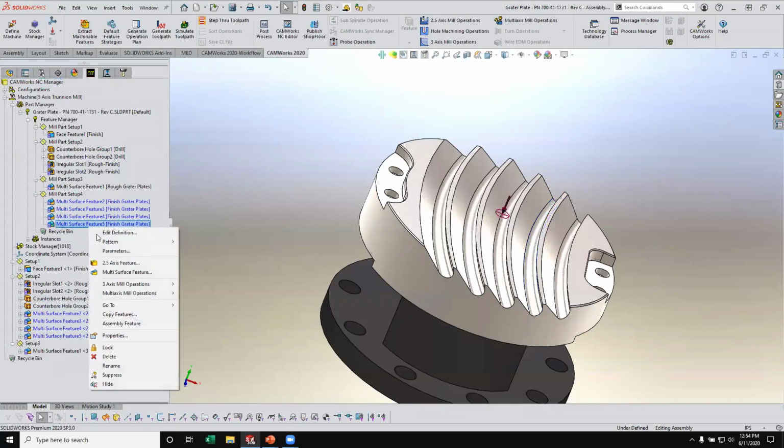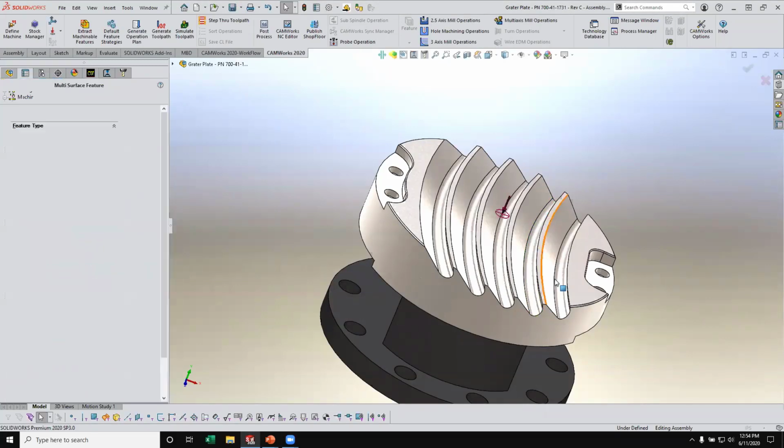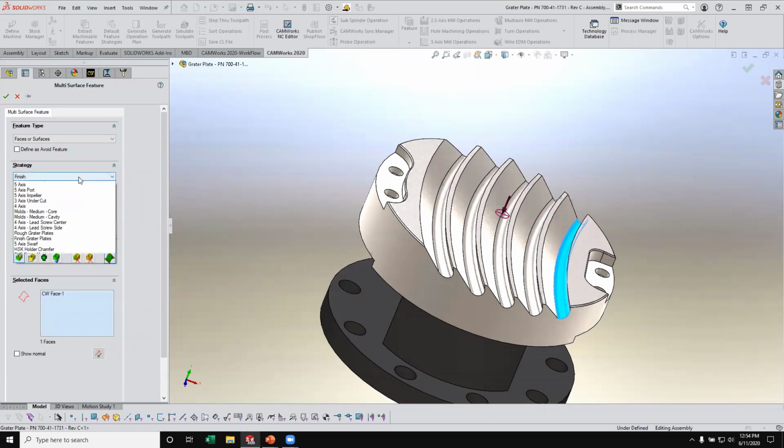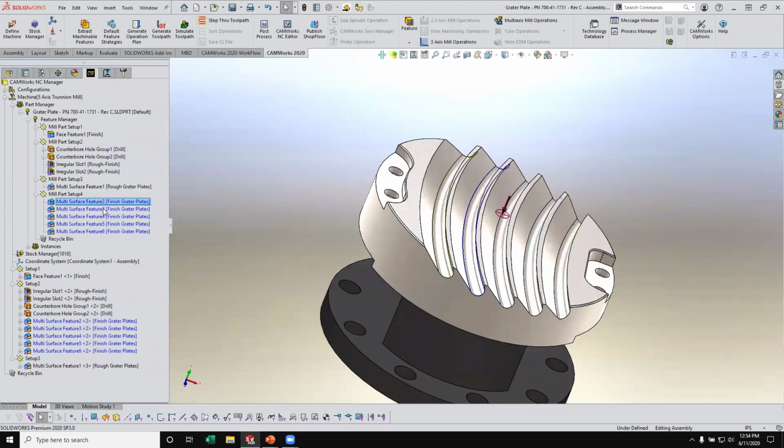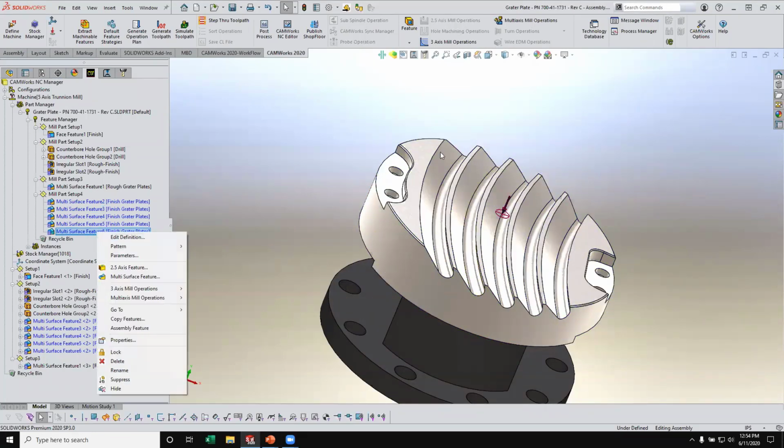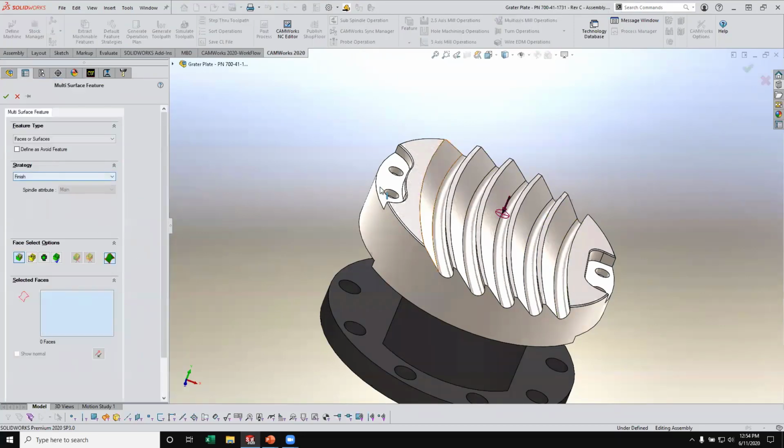And we got one more here. So I've got one for each one of those features across there. Okay. So then I'm going to put another one in here to do those chamfers around the edges. So I need a feature for that.